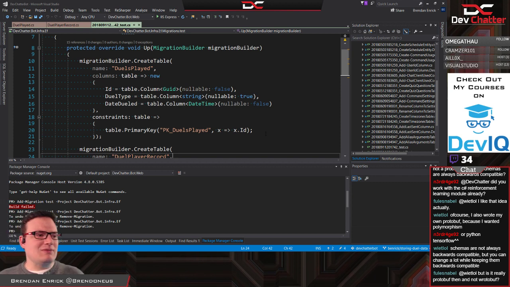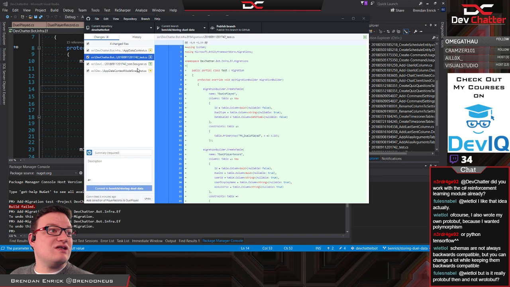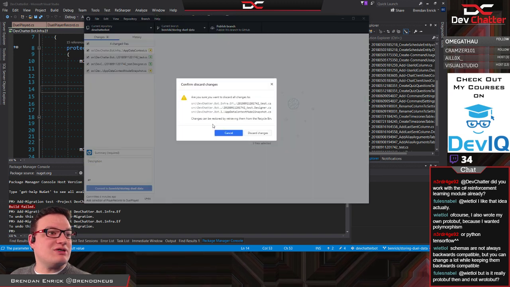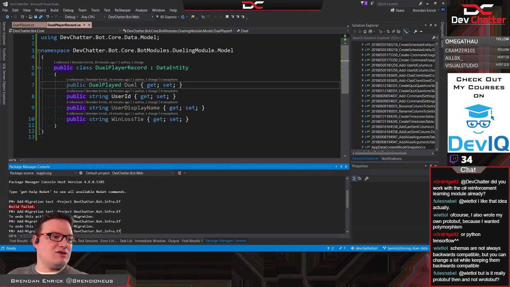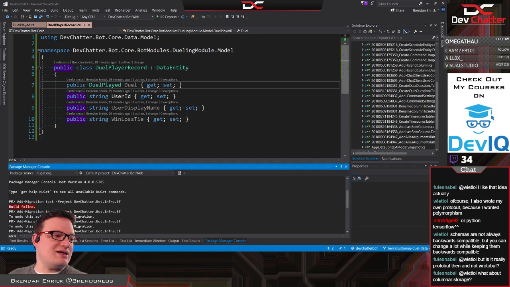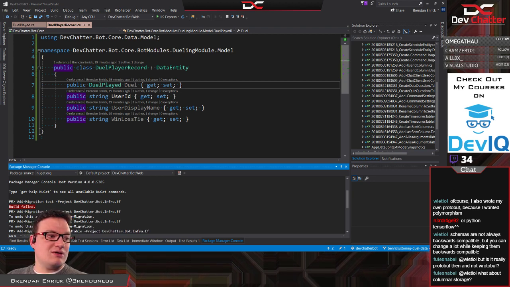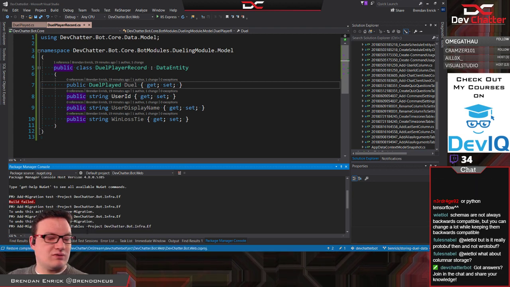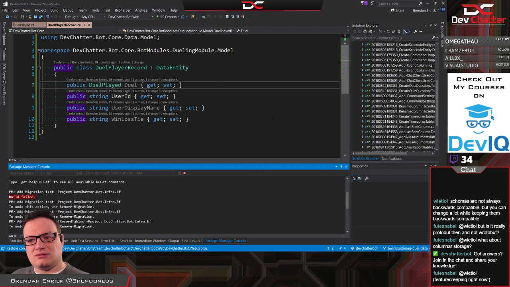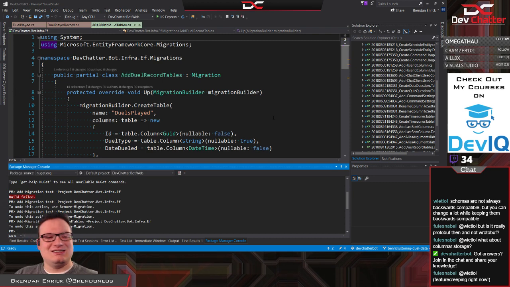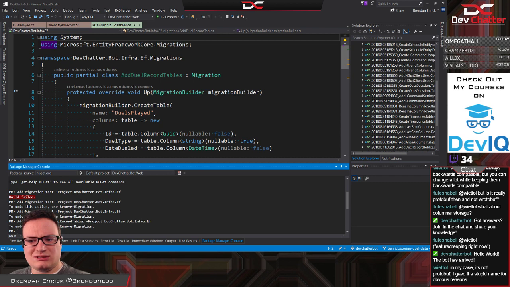Okay. Sorry, I just wanted to read through chat, make sure there's nothing going on that I needed to chat about. I didn't see anything that definitely needs my attention, so I'm going to discard these changes, and we are going to apply them again with a better name. It will no longer be called test. Now we are going to add duel record tables. Click. Alright. There we go.